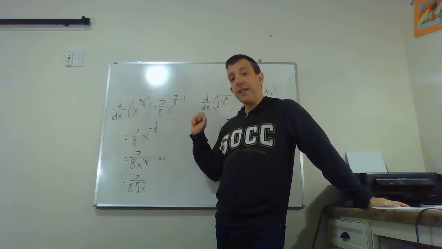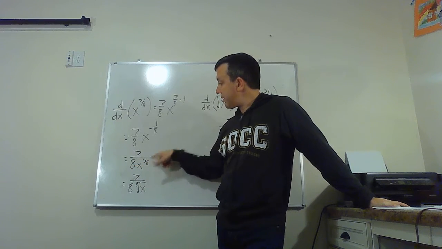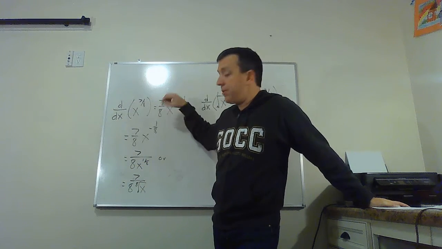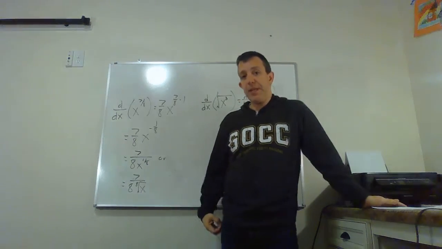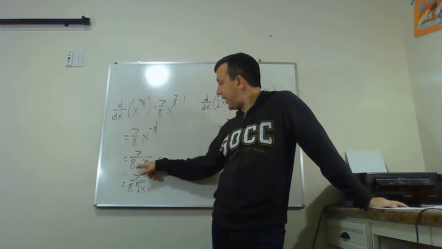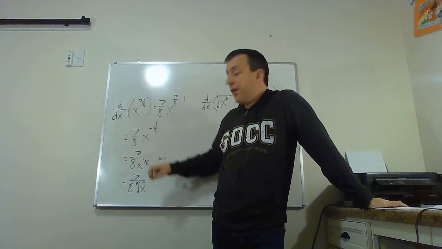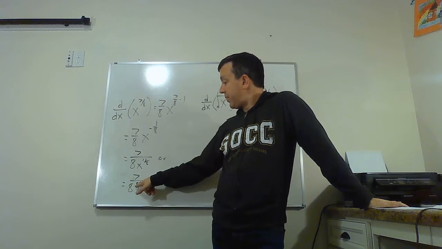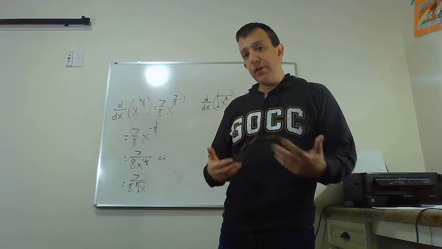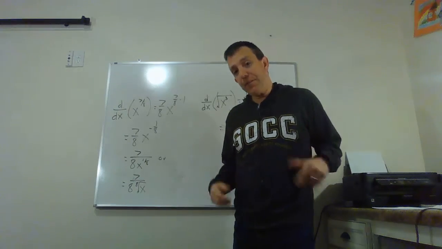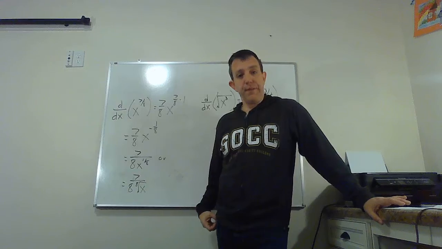We don't generally like negative exponents, so I'm going to rewrite this as 7/8 times x to the 1/8 power in the denominator. Remember, a negative exponent means you could just wrap it down to the bottom of the fraction. So I just wrapped it down and joined it on the bottom with the 8. So we get 7 over 8 x to the 1/8 power. But one other thing to remember, and this is a perfectly fine answer, is that a 1/8 power would be the same as an 8th root, right? Those fraction exponents, 1/8 in this case, would be the same as the 8th root of x. And so we can have either of those forms for our derivative.